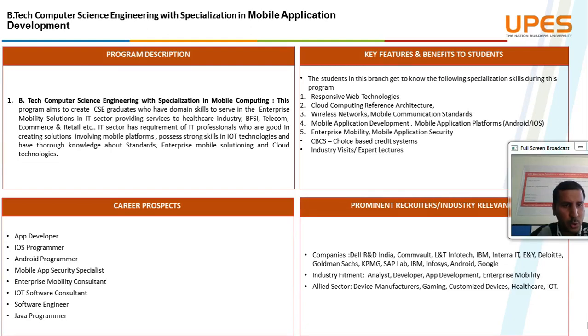As for career prospects, app developer is one of those, Android programmer is one of those, and IoT consultant, and I'll be talking about IoT down the line. IoT and mobile go hand in hand, right? It has huge potential, and I'll be talking about how IoT is going to change our everyday life, and mobile is going to be one of the key features there, which is going to help us, right?